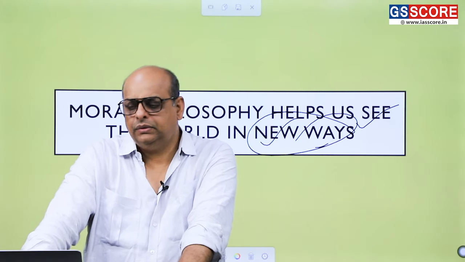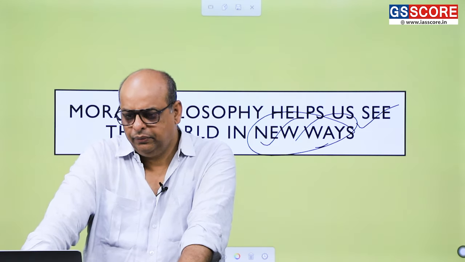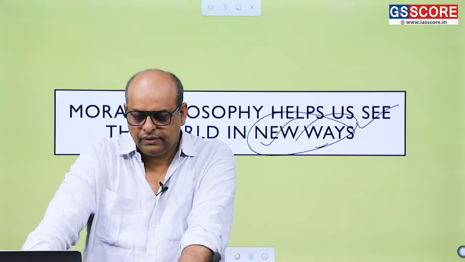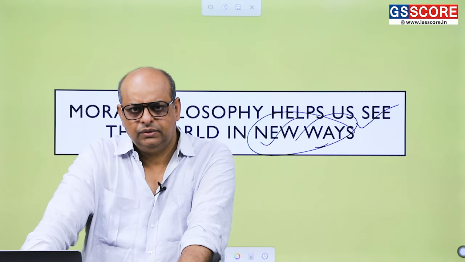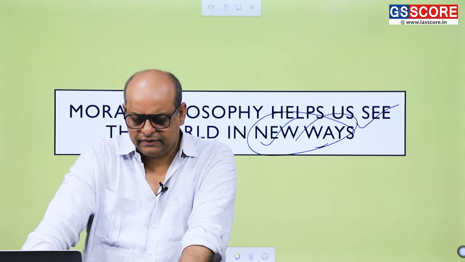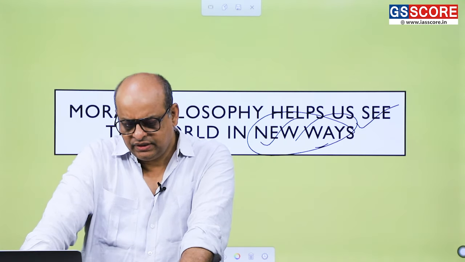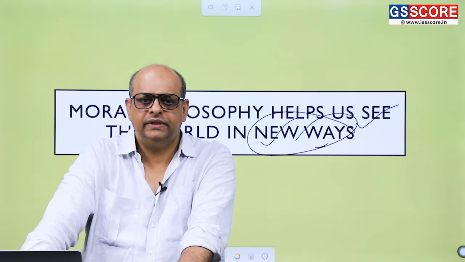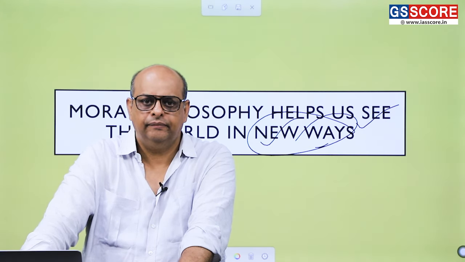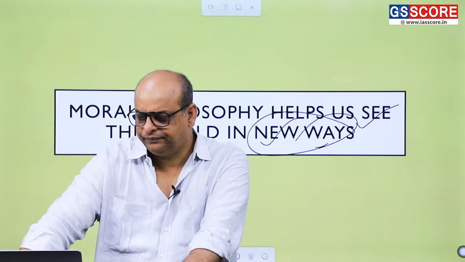Today, we are talking about equality. Today, we are talking about gender. Today, we are talking about justice. Today, we are talking about relationships. Today, we are talking about the quality of life in different ways. So, this is the moral philosophy that helps us to see the world in new ways. It always helps us to reinvent and continuously reinvent ourselves, the way we look at the world, the various issues in and around us.